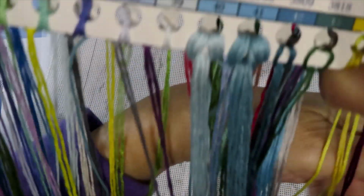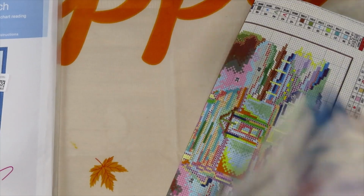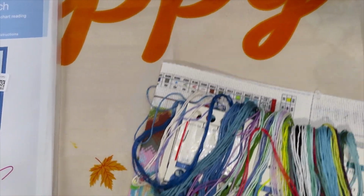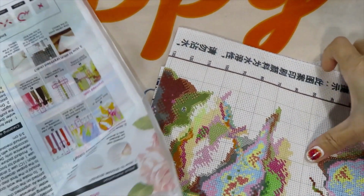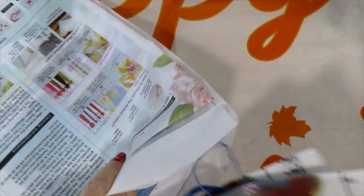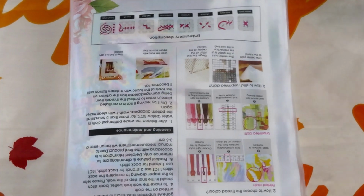Take a look at those seafoam greens. Beautiful, beautiful cross stitch. I'm loving it. I'll probably do it. I've got to make a list of the ones that I want to do this year, including those 2 big ones, High Mountain and Ambilight, and the silk ones. These are huge silk ones.